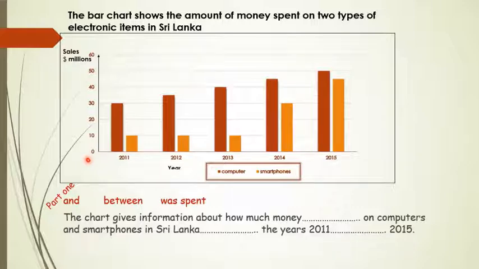Right. So in your paper, you have to write what I said. This is going to be part 1, I mean the first paragraph. So in your paper, you have to copy this part. Ready? So I can help you. I'm going to read it for you, and you have to copy that down. The chart gives. Okay, now you can begin to write.